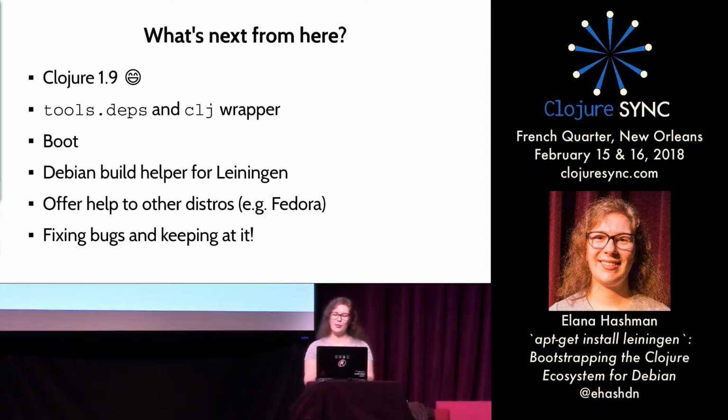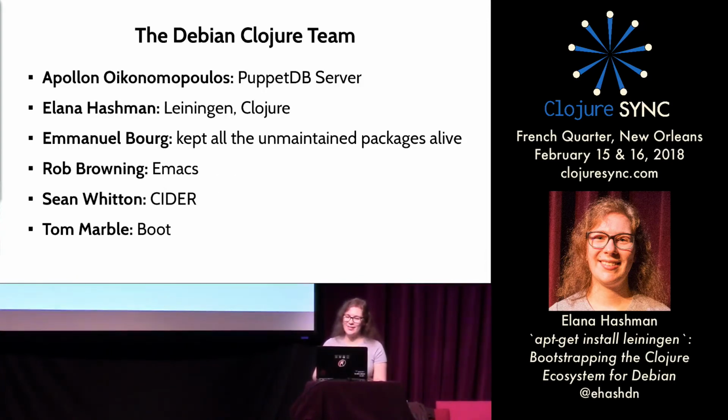It would also be nice to improve our tooling such that we can build Clojure packages with Leiningen instead of the hard way. If there are other interested packagers from other distros as well, I'd love to reach out to them and share insights about the obstacles we ran into. It's great that Leiningen is now available on Debian, but what about Fedora or RHEL-based distros, for example? So, we'll just keep on swimming. I can't escape from people filing bugs against me, so I guess I'll keep fixing them.